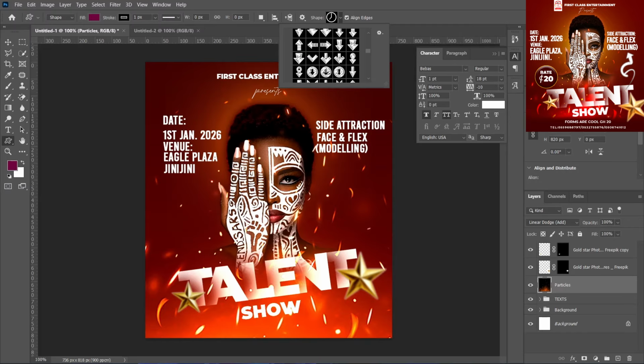You will only get this if you have it installed in your Photoshop. I downloaded it from Google. So let's get it and then insert it here at the top, so that it will draw much attention to the side attraction.